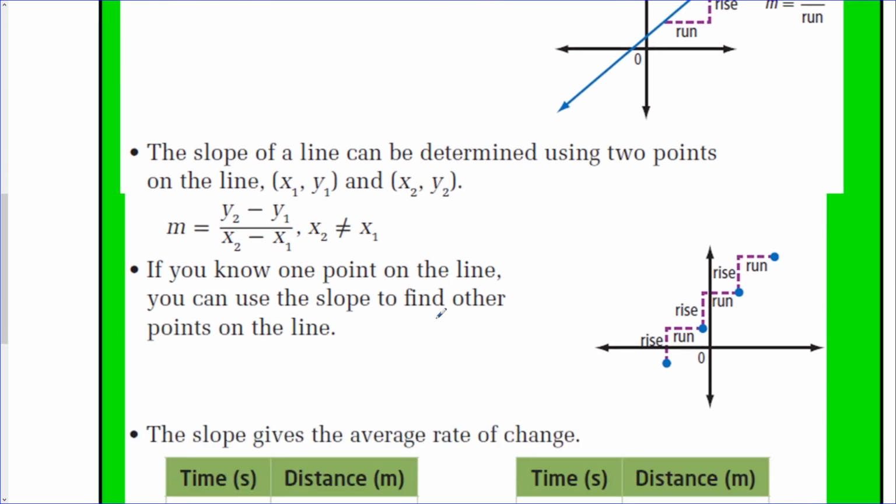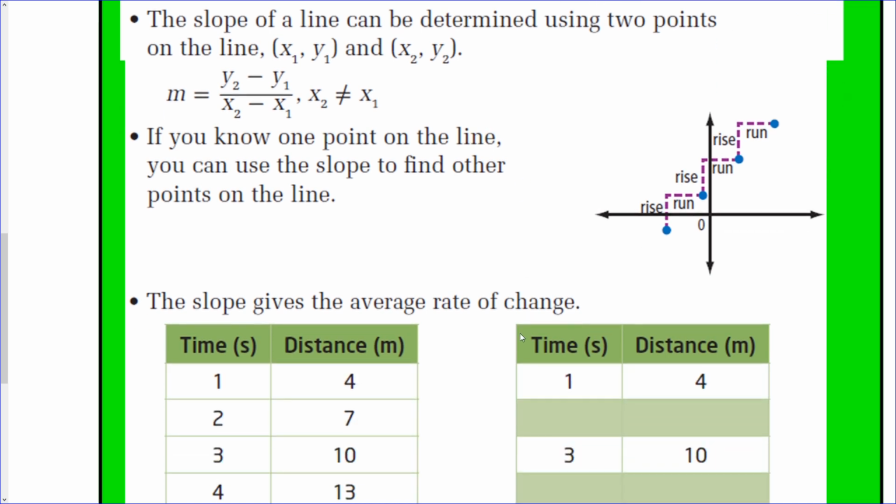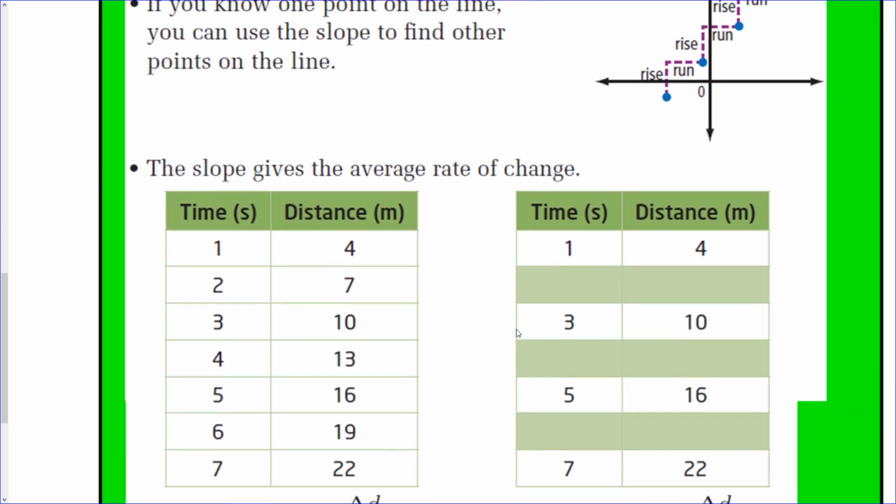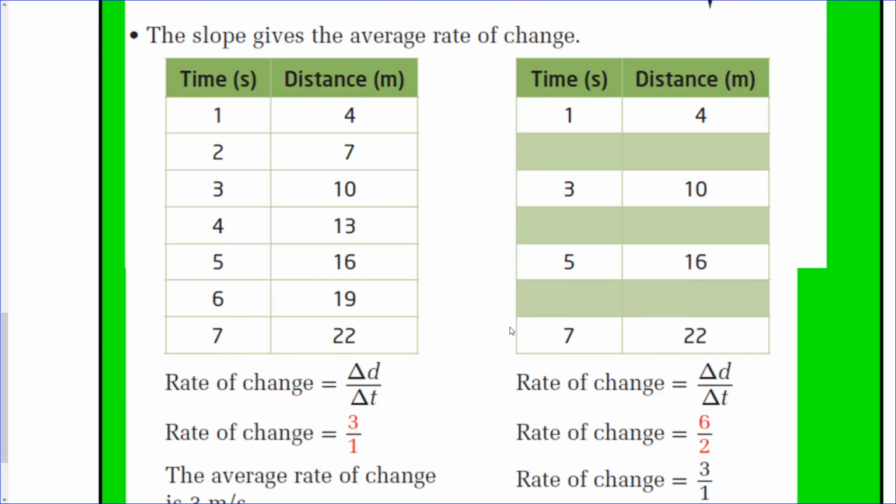If you've got 2 easy points on the line, you can just count. So if it goes across at certain intersections in your graph, so on your graphing paper, if you have 2 points on different intersections, you can count. You can say, okay, well, it rises up y number of units between them, and it runs x number of units between them, that's my slope. And there you go. And the slope is going to give you the average rate of change, which is our velocity when we're talking about distance over time.